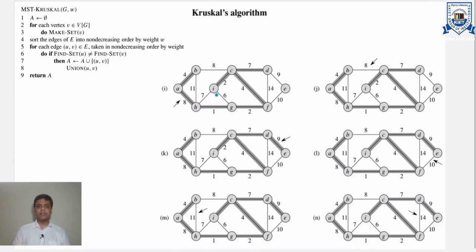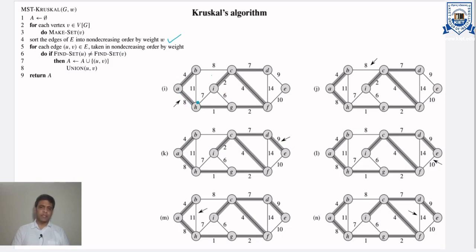And after this 7, the next minimum is 8, which is present here and here. Pick either one. Now which one is selected? Since we have sorted all the edges, some order must be there. So when we are sorting the edges, either we would put AH before BC or BC before AH.